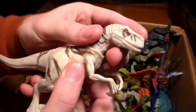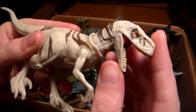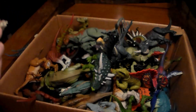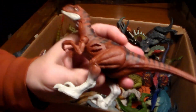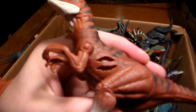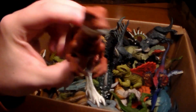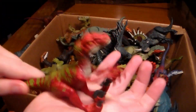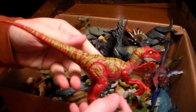Here's a Atrocirapter — these things are so cool especially with the new movie. Awesome — love the texture of them, they look sick. Here's another Atrocirapter but this one's got the battle damage, or as I like to call it, the dino damage. Pretty sick. We also have this velociraptor that can spring into action.